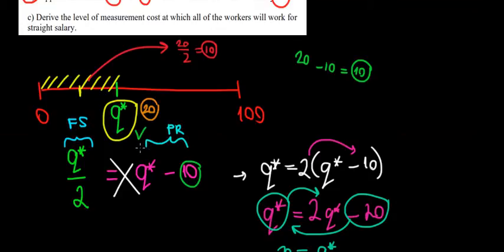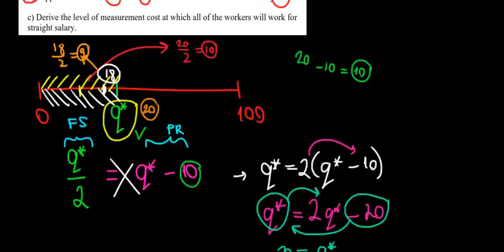Indeed, he is indifferent. Now, which people would benefit from the straight salary? Well, we said in the previous video that the people with lower productivity benefit from straight salary. And let's see how that would work out in this example. The people on this range would benefit from the straight salary. And for the sake of the example, let's take a number. For instance, if the productivity of that guy is equal to 18 euros, how much does he expect to get as a straight salary? Well, the straight salary that he would get would be the average value, and that would be 18 divided by 2, which is equal to 9.